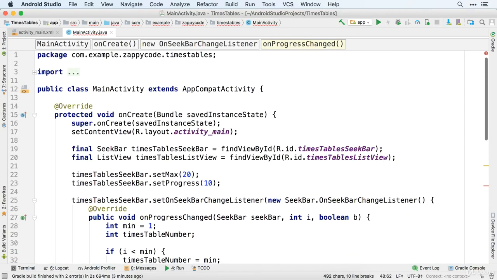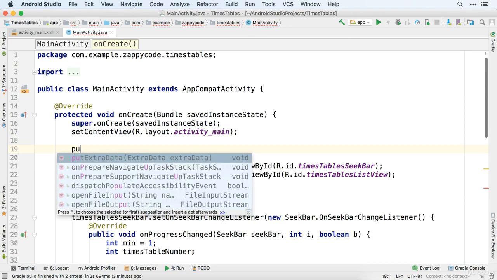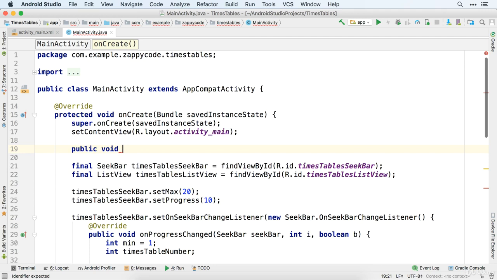So what we're going to do is up here at the top, we're going to go ahead and create our very own function. So we're going to say public void, or method. You could also refer to it as a method. I kind of go back and forth on that, because I know technically it's a method, but for me it's kind of like, well, anytime you're in an activity, it just sort of feels like you're making your own function. But anyways, that's beyond the point of what we're trying to do here.